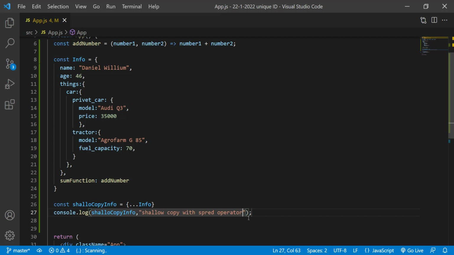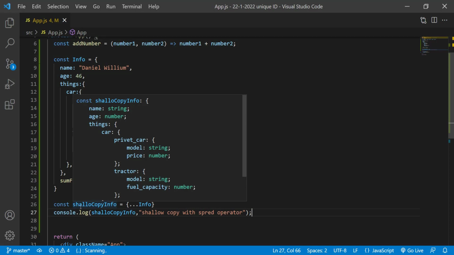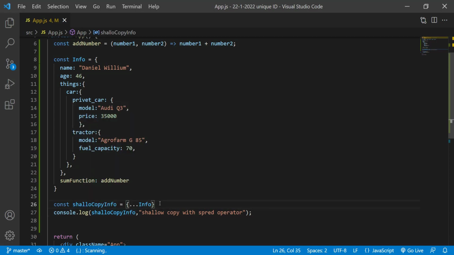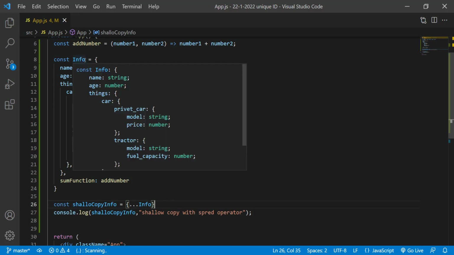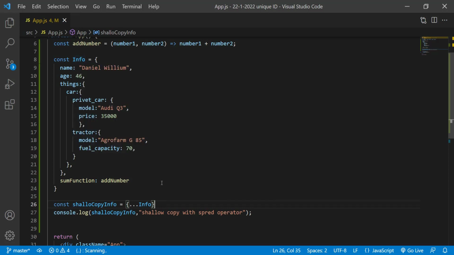Now the main difference between the shallow copy and the deep copy is that the shallow copy actually keeps the reference of our original object, so we can access all properties of this original object.